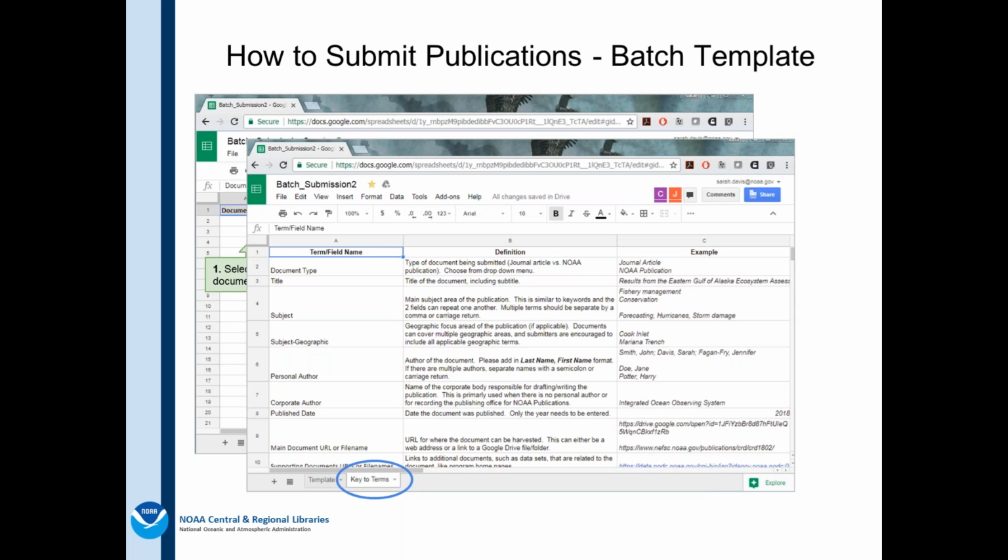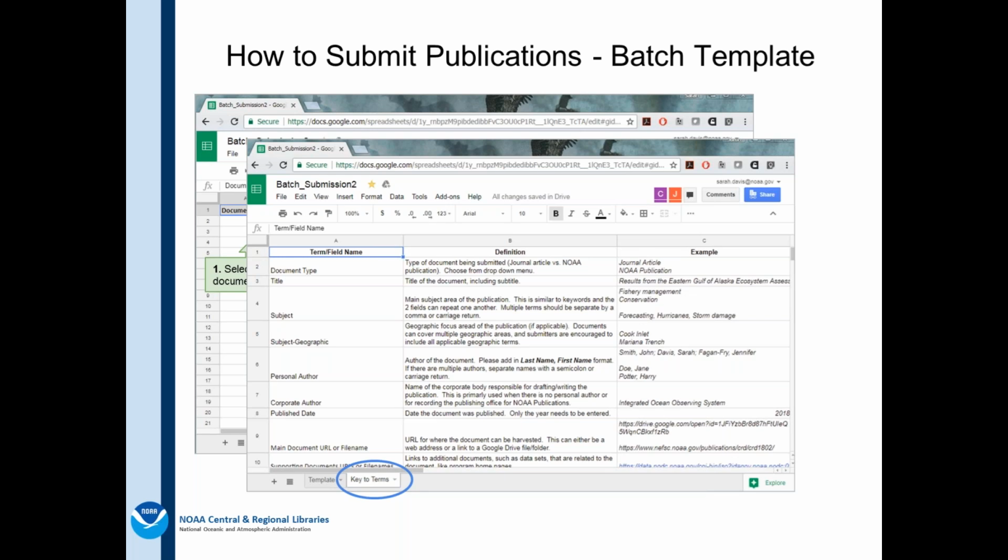So we've provided a second tab in the template with a glossary of all the column headings to help you figure out what each column means and which one applies to your documents. And as always, if you have any questions, you can email us at the repository email, and we will try to help you through this. If you're very new to the process, we can get on the phone with you and walk you through it. To use the template, we suggest that you make a copy rather than using the one that's online and then adding your information before sharing it with us.